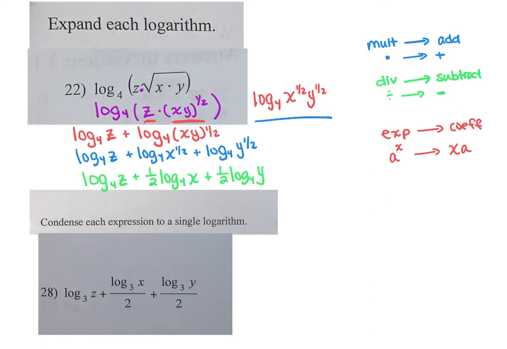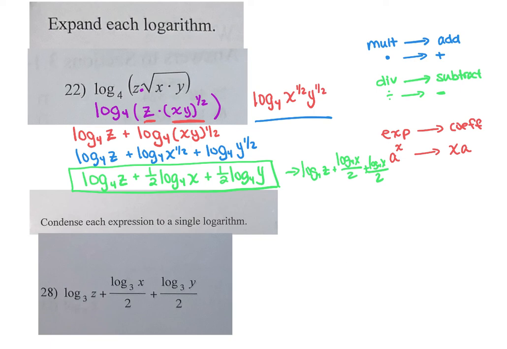I want you to just point out, I chose this one for a reason. In your answer key, it has the last two pieces. So it has log base 4 of z, but then it has log base 4 of x over 2, log base 4 of y over 2, all right? That's the same thing. So if you see something with the denominator, it is going to be a fractional coefficient, which we're about to do, and it will go back to a root. That's what will happen to it. So if you see something like the next one we're about to do, that's why.